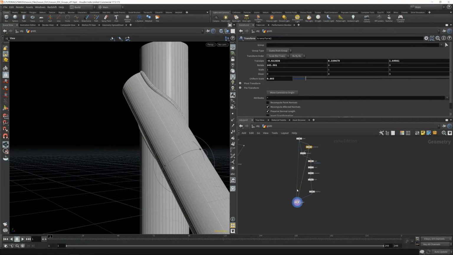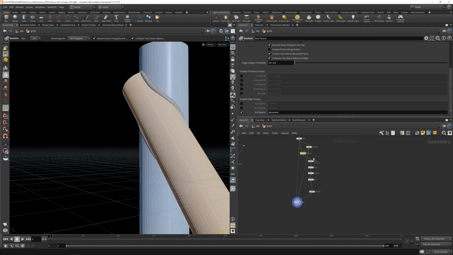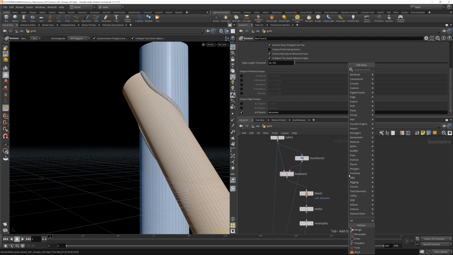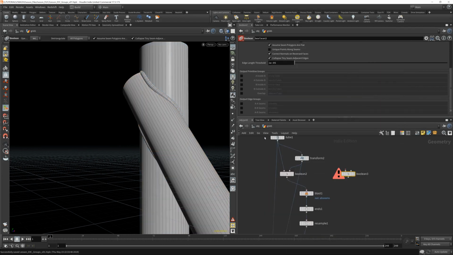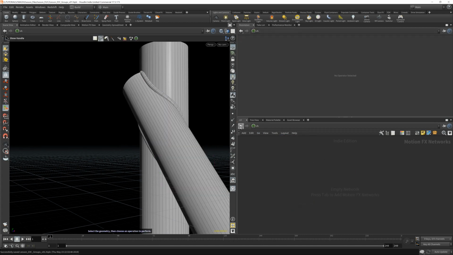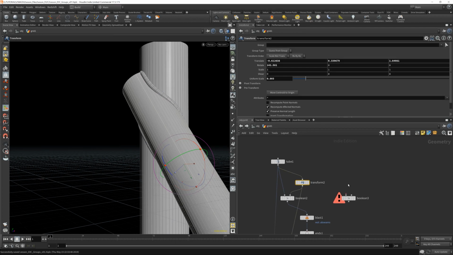Now, right as I was starting this lesson, I learned of a new mode in the Boolean that I didn't know about before, but let's just try this over here real quick, just to illustrate the difference. If I throw down another Boolean, and I'm just going to grab these two, I can select both. Whoops, I'm going to hit the back key. I accidentally navigated away from my scene there, or from my grid object.